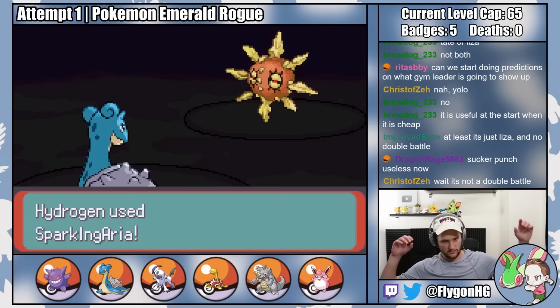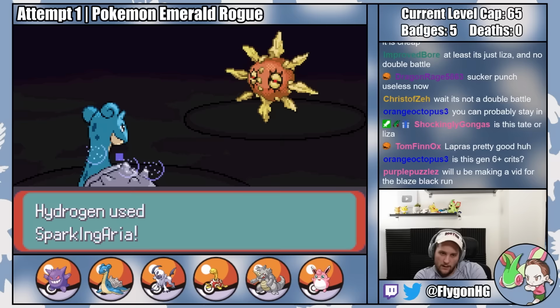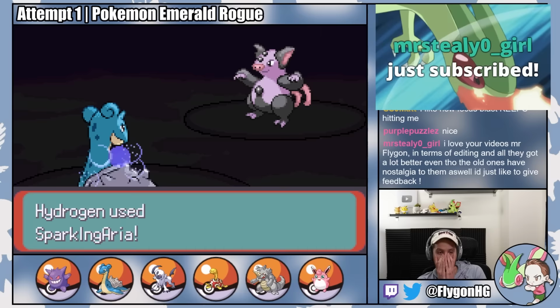But for now, my lead is Hydrogen, who can hit Solrock for super effective damage with Sparkling Aria. Unfortunately, that's not enough for the KO. Kind of a shock, and not great, since Solrock can retaliate with a super effective Rock Slide for nearly 50%. Lefties gets us back some HP as Solrock goes down, and Grumpig comes in 2nd. This fella definitely has Power Gem, but I gamble by staying in and am immediately punished as Grumpig gets to set up a Calm Mind, essentially for free.